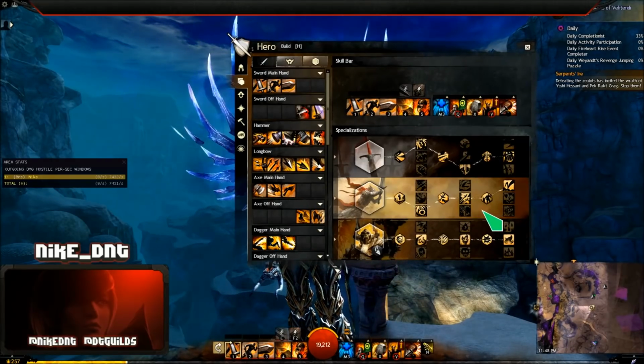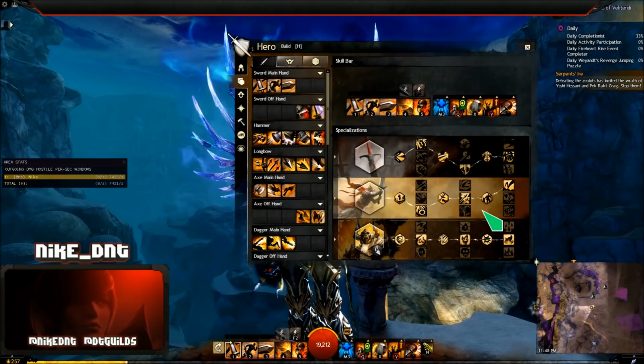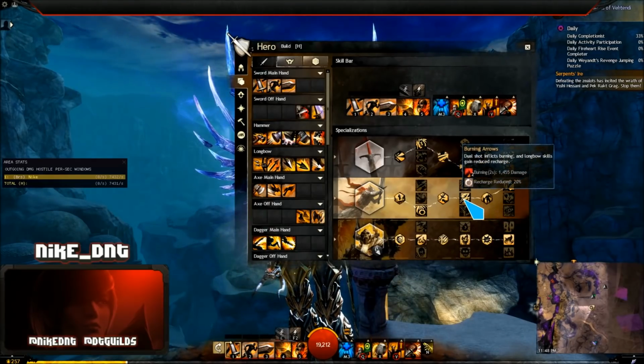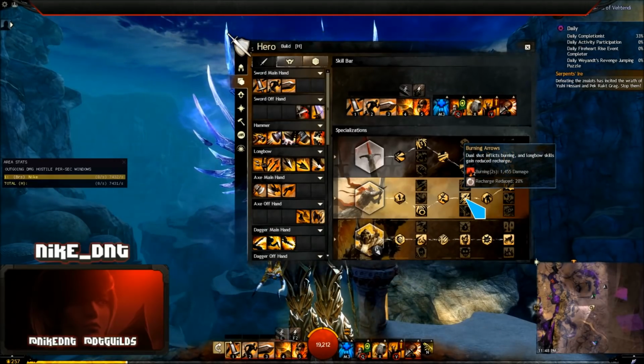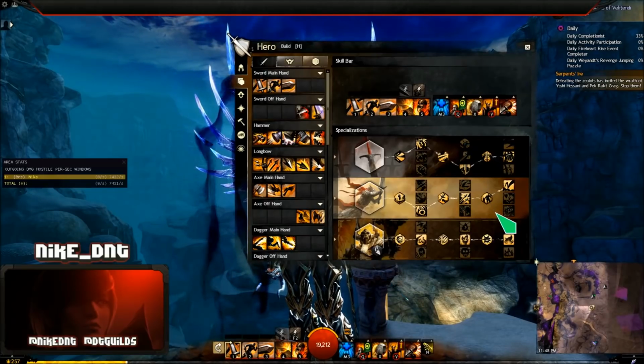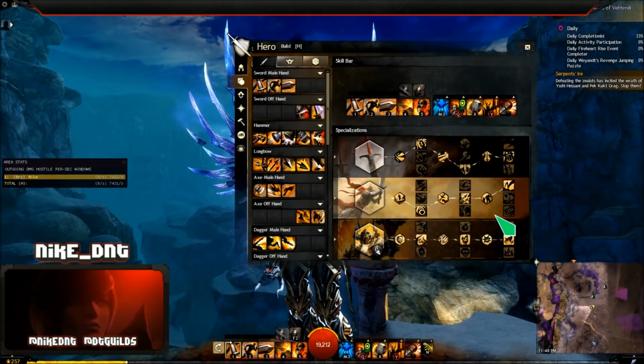If you're at another boss and most of your group is Condi based, I don't think there's any problem with not taking Burning Arrows. Especially in a pug situation where you can't count on anyone's DPS other than your own, I would go with Burning Arrows in a situation like that.